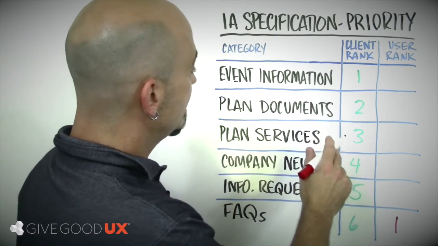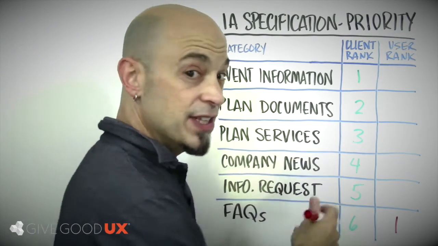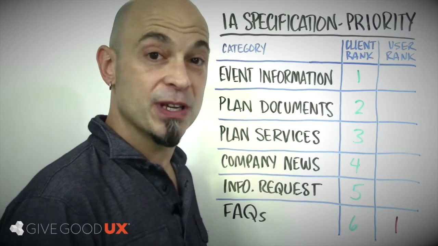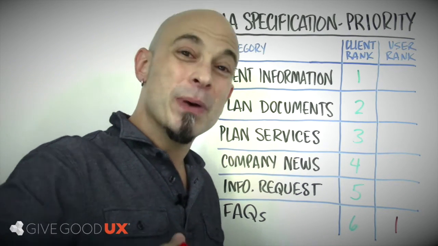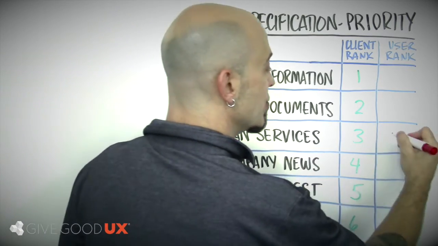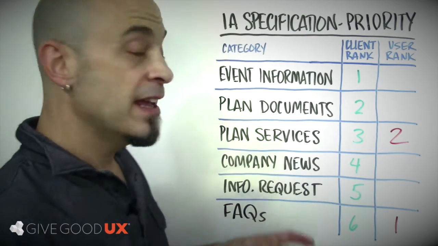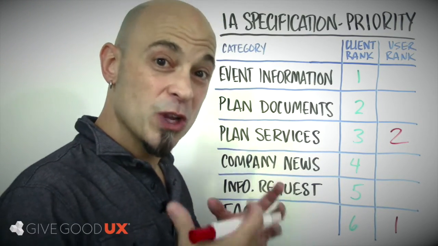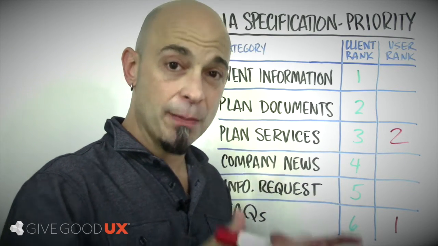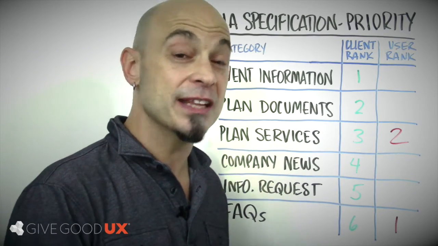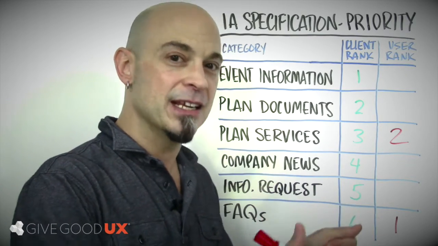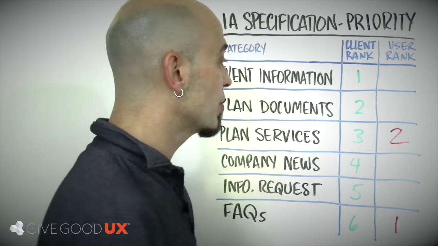Next, they said, okay, the services, the extra things that are attached to these plans are really important to us because, hey, we know we can buy life insurance, but guidance, advice, things like that along the way would be really helpful. So that was actually number 2. On the heels of that, they said, okay, once we're interested in something, we want the ability to pull up all the documentation, print it out, and read it. This is an older crowd, so their whole thing is I need to be able to print it out, hold it in my hand, get a highlighter, and work through it.